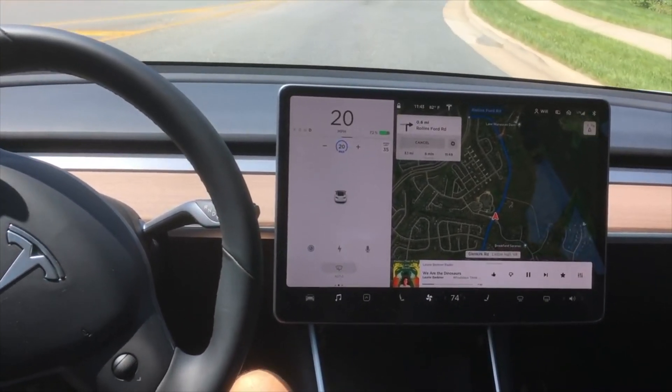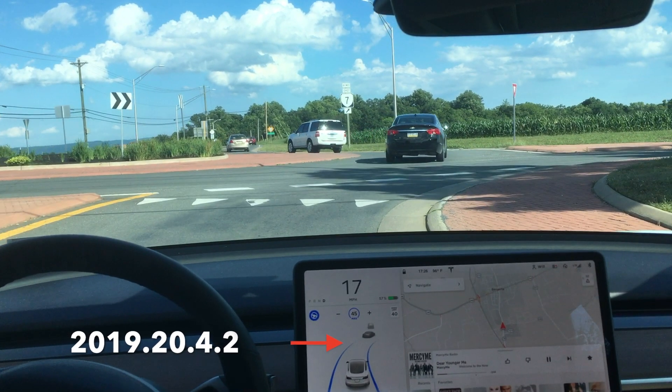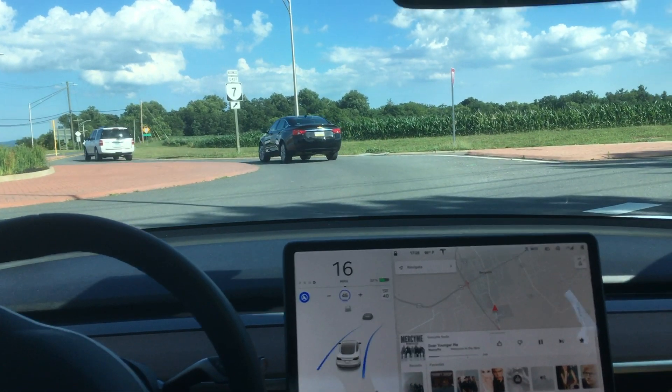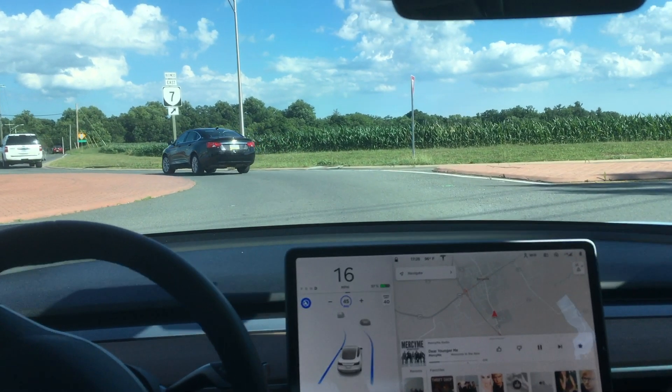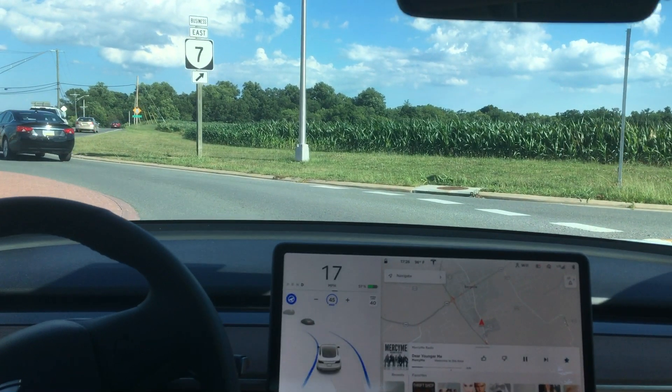So it's been a couple software updates, and I got the opportunity to go through another roundabout. As you can see here, we got to follow a couple cars through the roundabout, which I think benefited the system. And we are in Autopilot — we have the blue steering wheel and two blue lines, which tells you we're in Autopilot. As we start approaching the curve, you're going to see the two blue lines and the cars on the screen. I do think that the two cars and the clear visibility help ensure that Autopilot is going to make it through this.